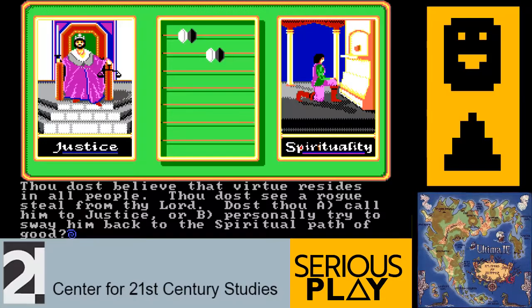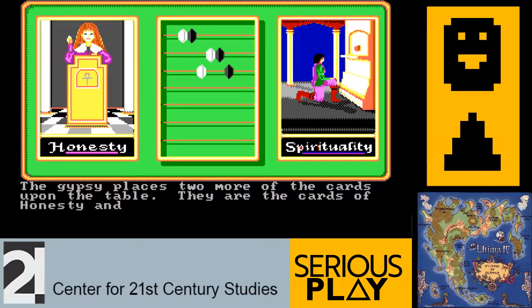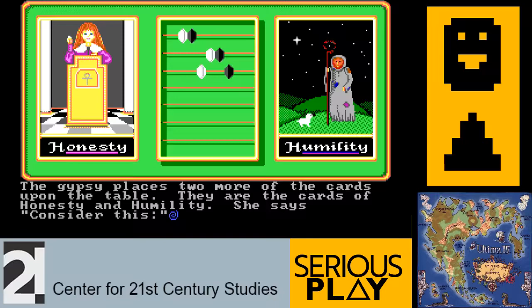Virtue resides in all people. A rogue steal from thy lord. I would probably call him to justice. All right. Halfway through. Honesty and humility. Oh, that's interesting.